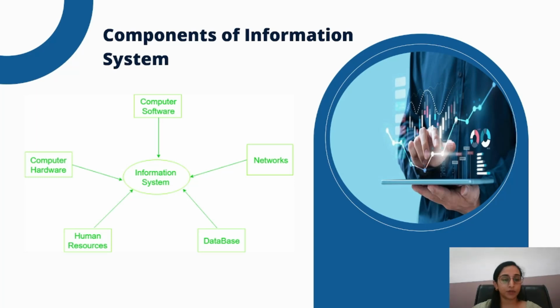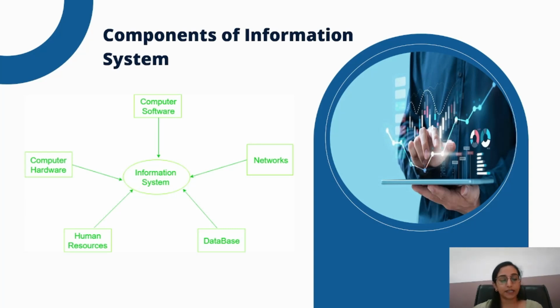Next component is computer software. The programs and application program used to control and coordinate the hardware components. It is used for analyzing and processing of the data. These programs include a set of instructions used for processing information. Software is further classified into three types. First is system software, second application software, and last is procedures.